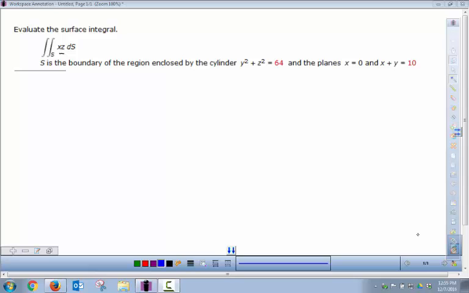So it looks like we're going to come up with three surfaces here, right? So we have a cylinder. X is not present in the cylinder, so it's just Y and Z. So on the Y, Z plane, you would have that circle, and then that would extend over to a cylinder. No, it's going along the Z. Oh, it's going along the X.